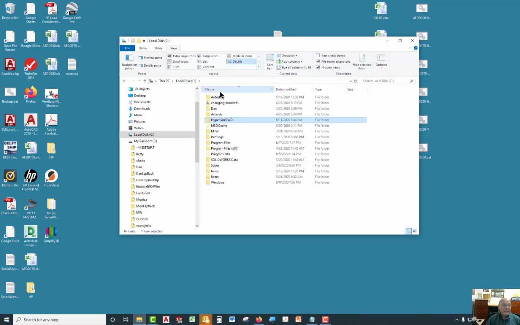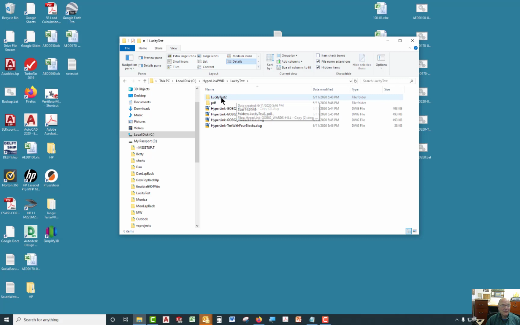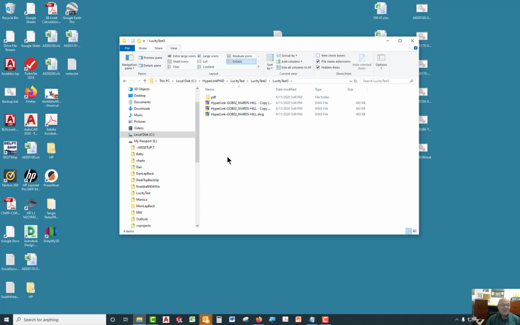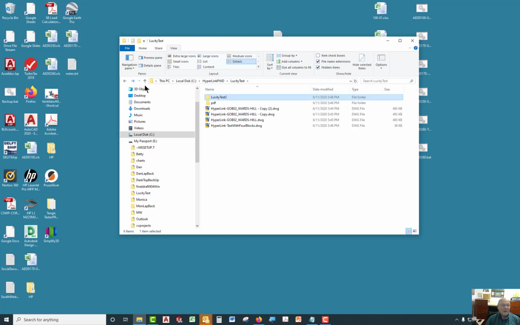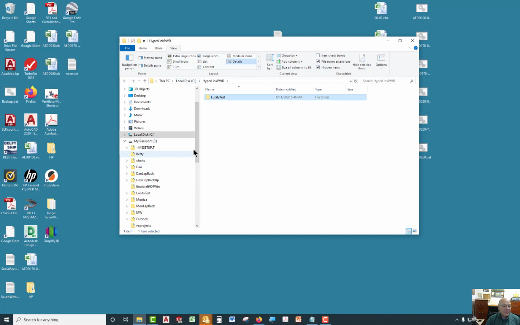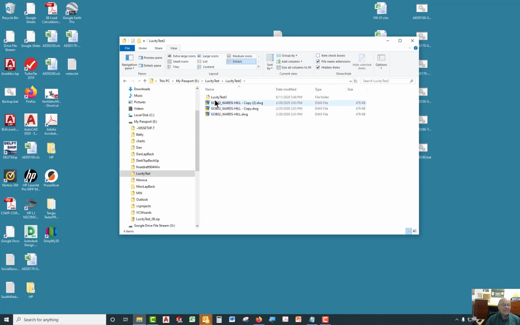So again, we go back to the C drive, which at the beginning of this process had no HyperPWD folder. It created that folder, and then it's mimicking the structure from the source. So Lucidity Test was the top level folder, Lucidity Test 2 was the next level subdirectory, Lucidity Test 3 was the next level subdirectory. You can see it has the drawings that were created here, has the PDF files that were created here. We go back and every one of them has all these drawing files. If we take a look at the original source, it was here with Lucidity Test, Lucidity Test 2, Lucidity Test 3. So you can see it's mimicking that as it goes through.